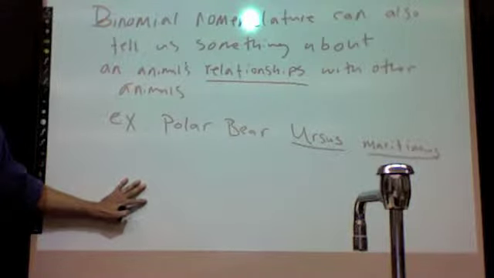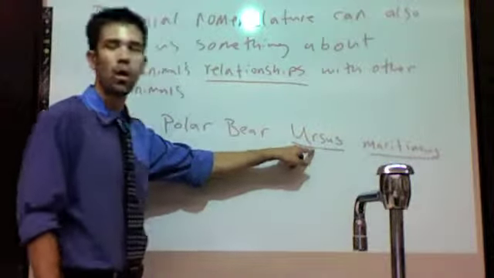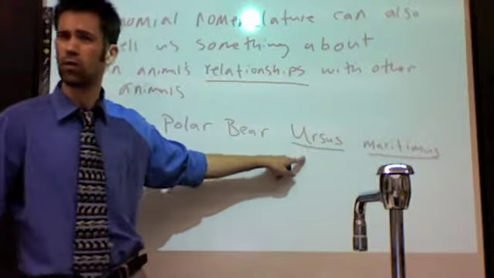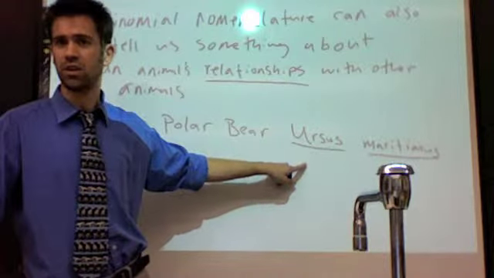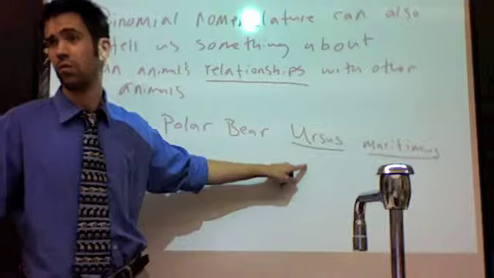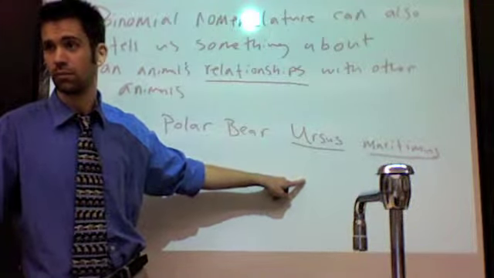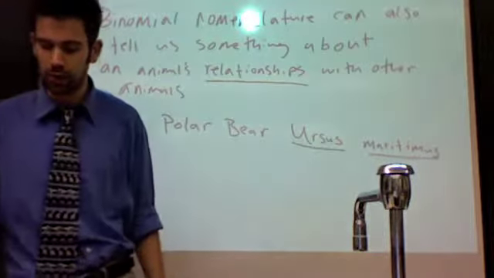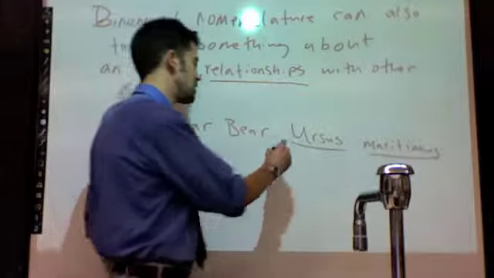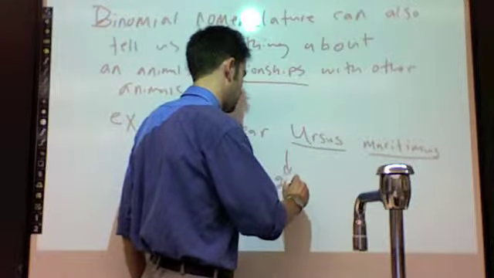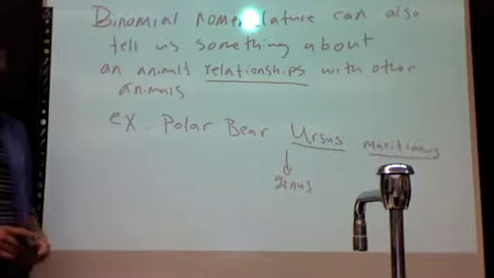This tells us about the polar bear's relationship with other species because of this first part of this word, Ursus. Have you ever heard of the word Ursus before? Any of you ever studied constellations? Ursa Major, Ursa Minor, bears. Don't look like bears. They look like ladles. Yeah, okay. This refers to the genus of this species. Okay, the genus. We'll talk about that a little bit more in a second when we talk about classification.